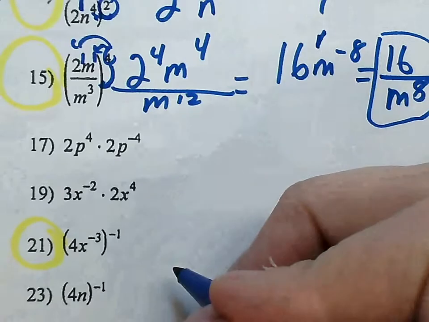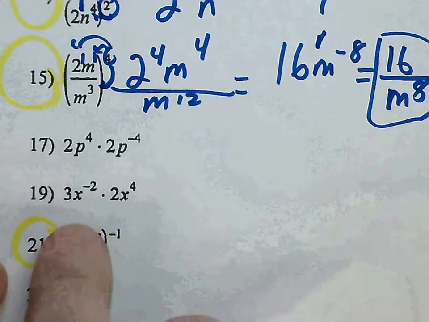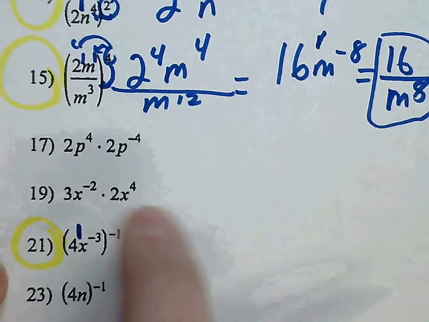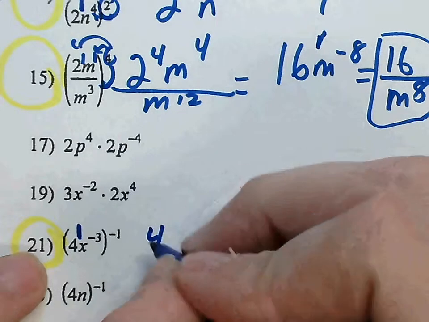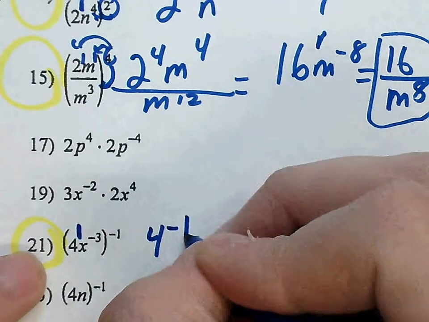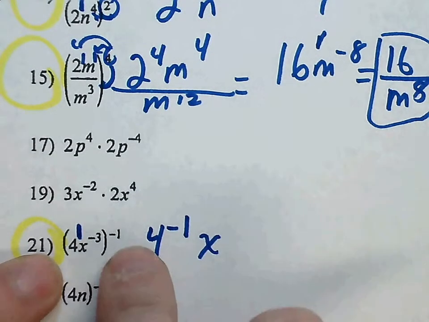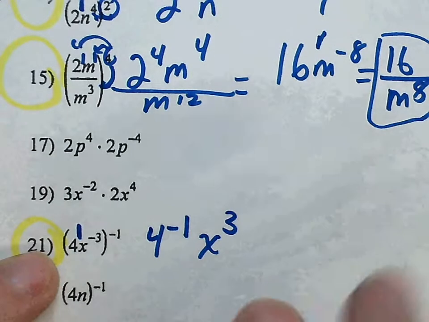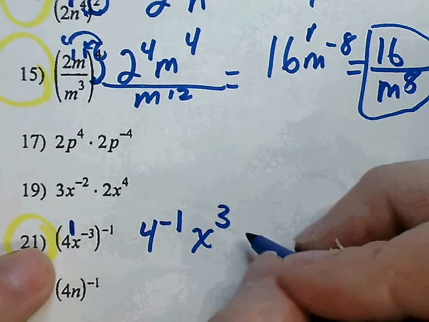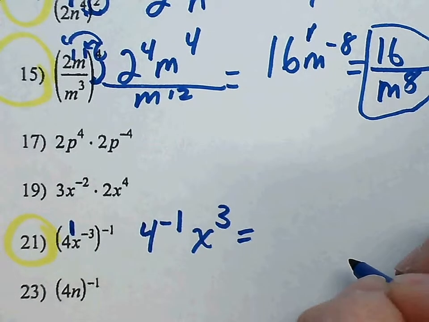This number 21, again, it's why it's so important that you can just write that 1 there. I've got to multiply this negative 1 by everything that's in there. So 4 to the 1, what is 1 times negative 1? Negative 1, right? And then x to the negative 3, what is negative 3 times negative 1? Positive 3. Well, this is new. He's positive, and I know I'm going to have a fraction. That's what someone I think said either this class or the other class. They said, can I just assume I'm going to have a fraction? Yeah. If you see a negative exponent, it's fraction time.